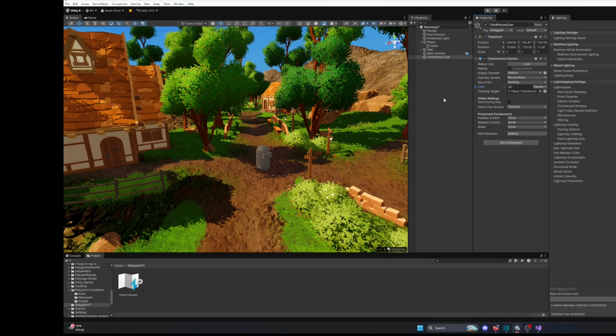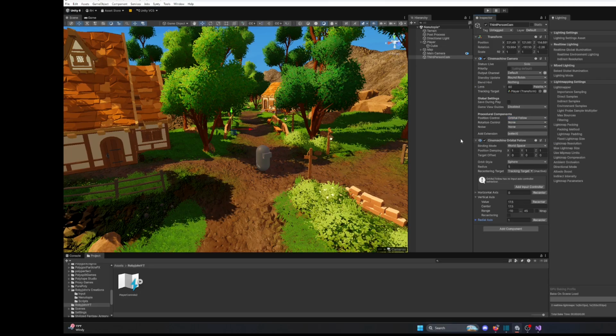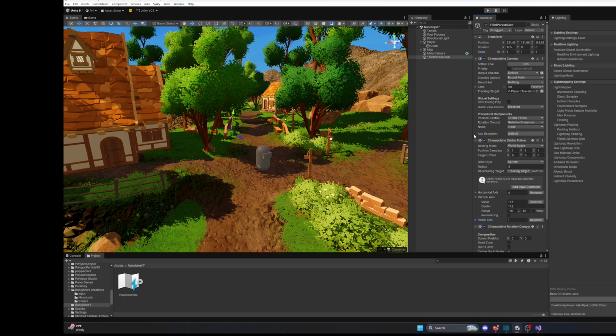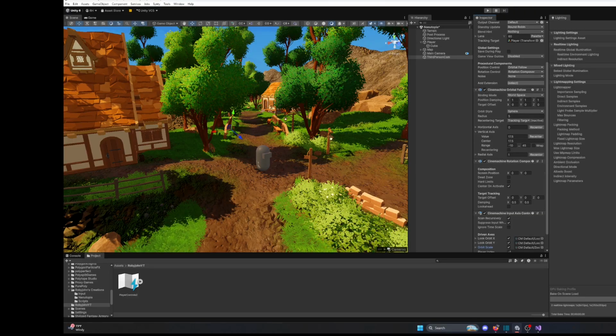And then next we want to go into position control. And we want to do orbital follow, so that when you are following him, you can orbit around the character. And then we have this for rotation, and we want to do rotation composer. And then down here, orbital follow has no input axis controller behavior, and we want to add a controller to that as well.